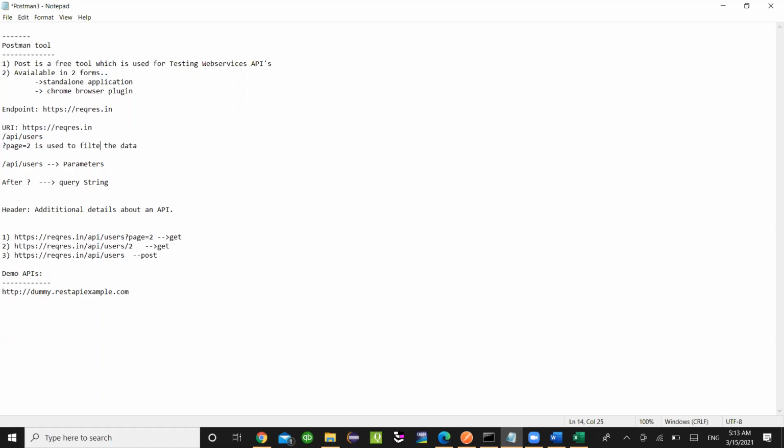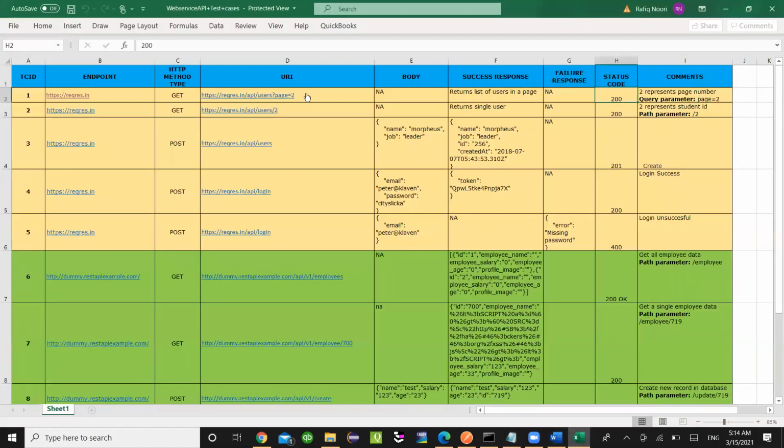So it means you should just execute whatever is inside page 2. Get the data in page 2, page 3, page 4. And remember, query string is always in key and value format. It means after the question mark, whatever comes, there should be a key. Page is the key, and this key should have a value, and this is the value.